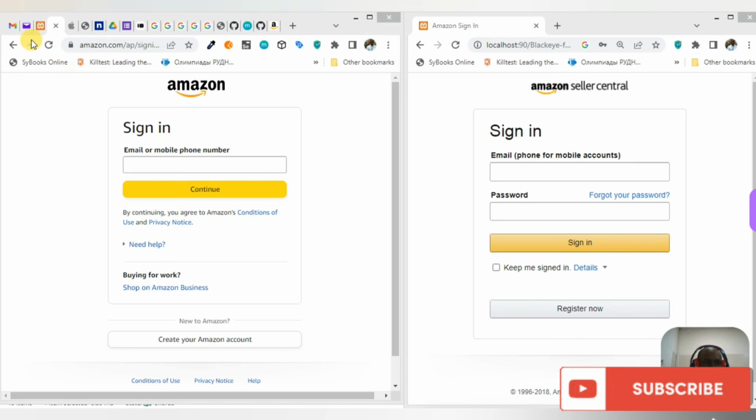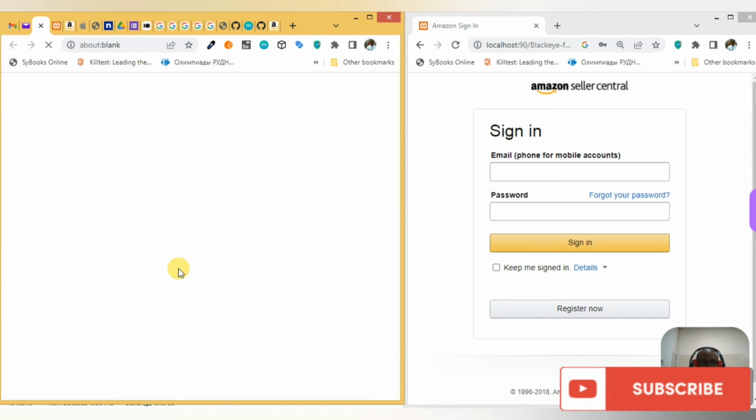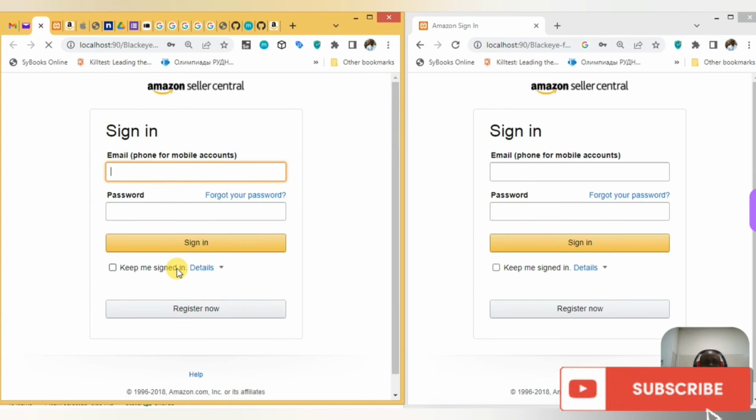Another thing I want you to notice is that by the time the careless user clicks on this link and supplies his or her information and then clicks on sign in, that is when he or she will be redirected to the real Amazon website. Looking at this page with the familiar Amazon logo and layout, the convinced and careless target punched in his email address and password and logs in.